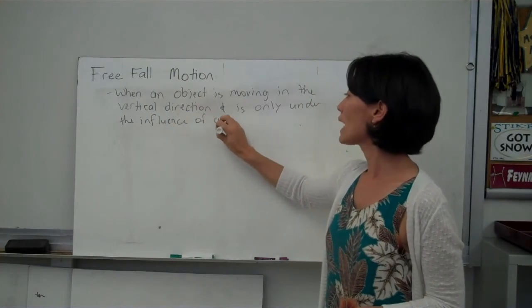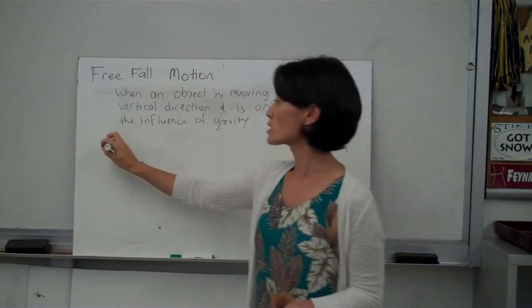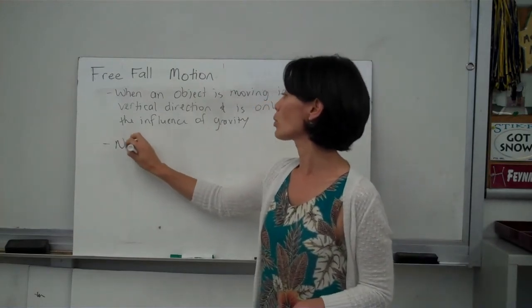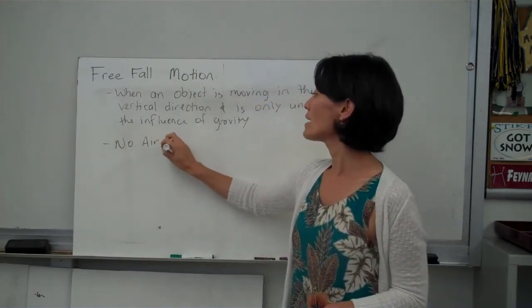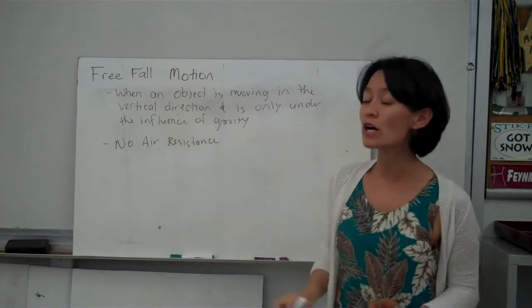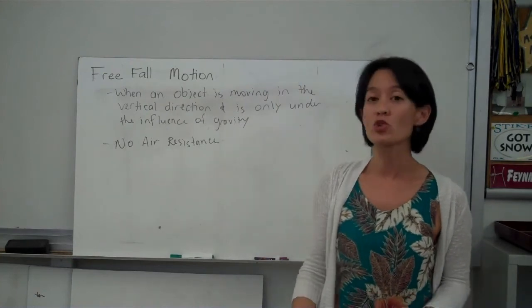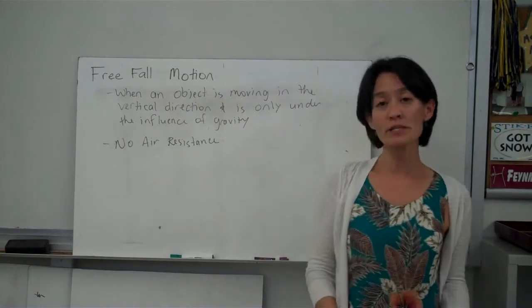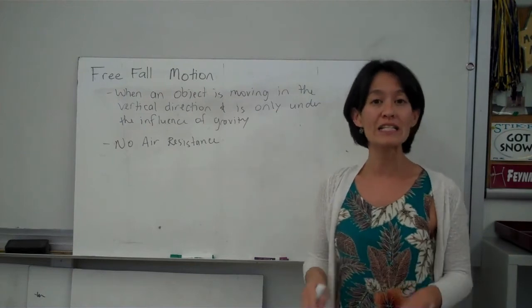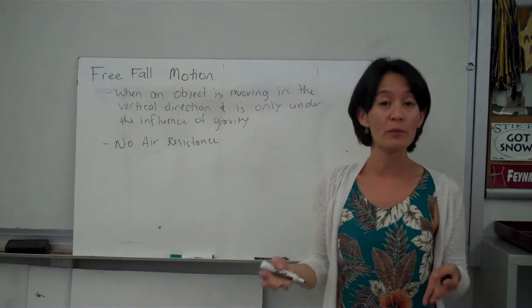And for right now, we are not taking into account the effects of air resistance. So we are still living in like a whiteboard land and saying we don't have any air resistance. The only thing that is affecting the movement of my object as it moves vertically either up or vertically down is gravity. And so gravity has a particular acceleration. So if we neglect air resistance, gravity is going to cause the object to accelerate at a particular rate.